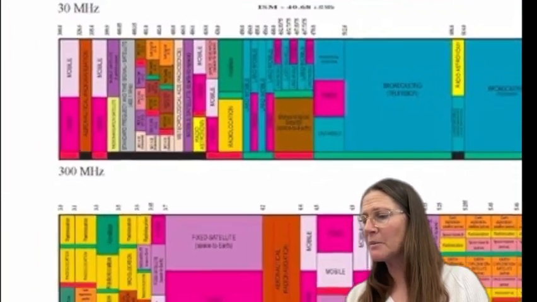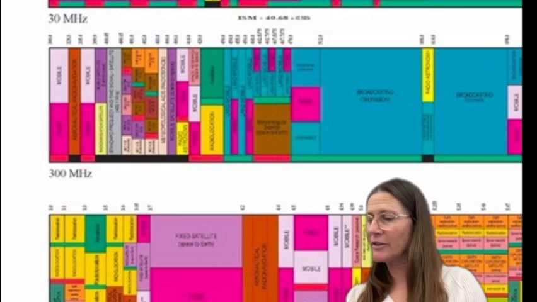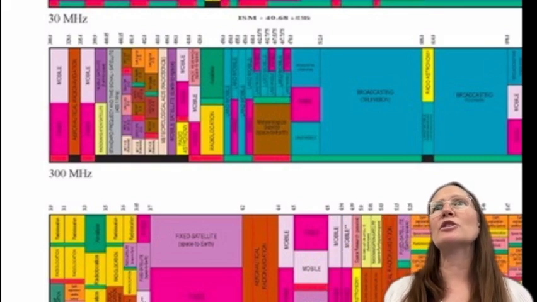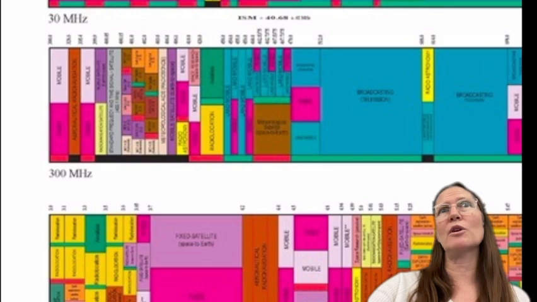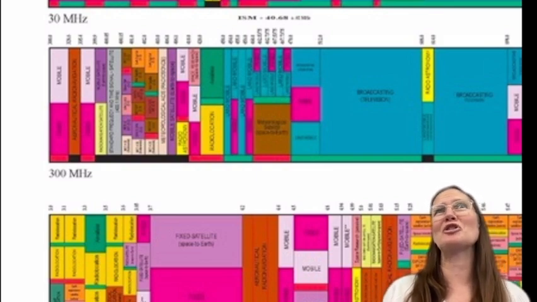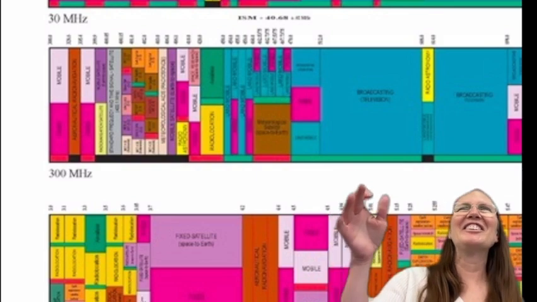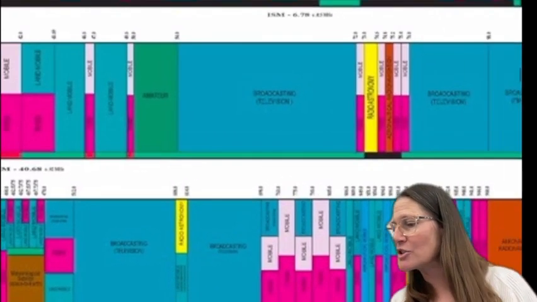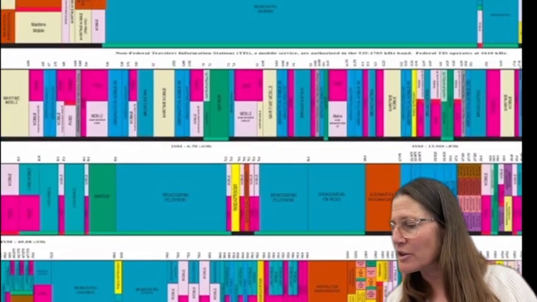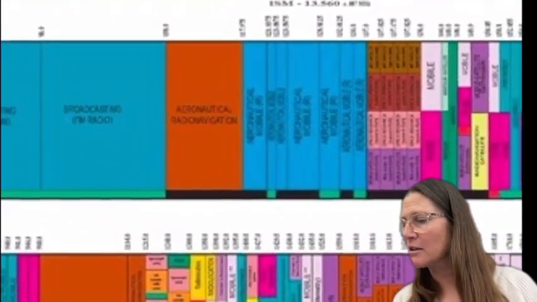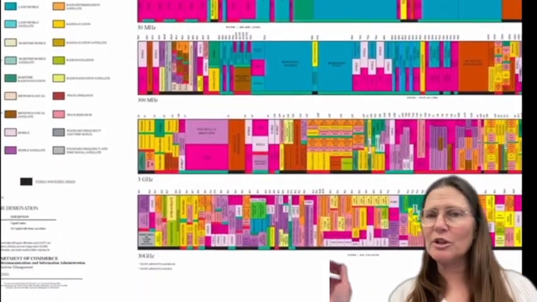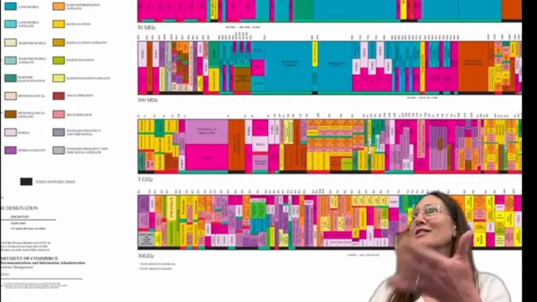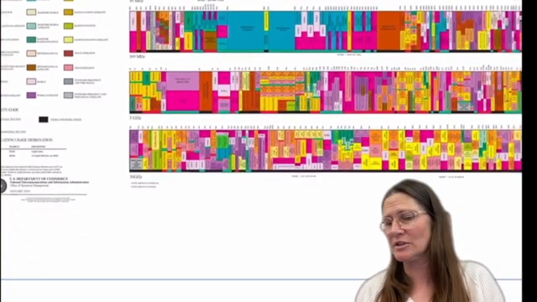For television, it actually has this band in here. This big blue band is for broadcasting television. So when you are watching TV, it's being sent to you on a very specific channel, if you're not streaming, I guess. All of these are very specific applications. There's a radio one for broadcasting. And when you tune your radio in your car, you see that you're flipping through all of the frequencies. So hopefully you understand that there are very specific frequencies for different applications.